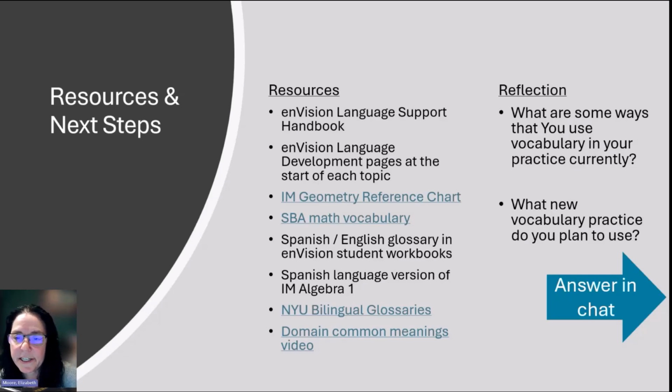I do the common meaning generation of the terms point, line, and plane, word walls, and anchor charts. Yeah. Plan to use the Frayer model to review vocab in the current exponential unit. That's unit 5. Regularly embed vocab into lessons and formative assessments. We ask students to write down words, visualize them, and represent them, as well as explaining to a partner their understanding of them. That's fantastic. They are saying it, they're writing it, they're using it in context. Anchor charts created by students are also used regularly. Excellent.